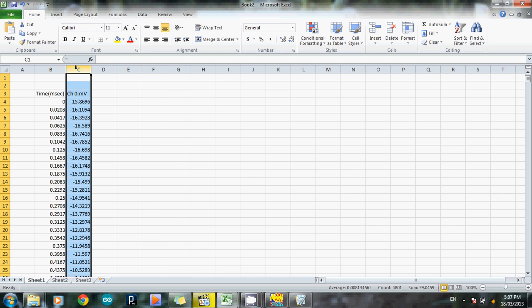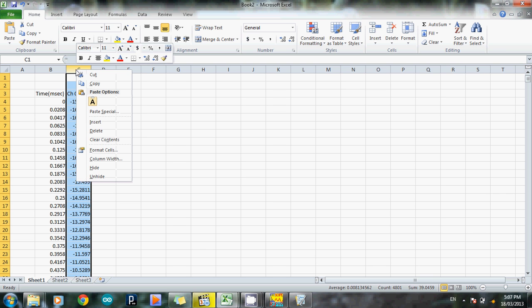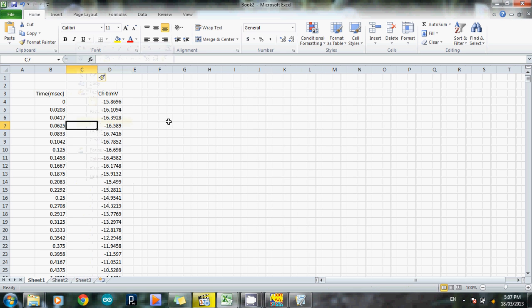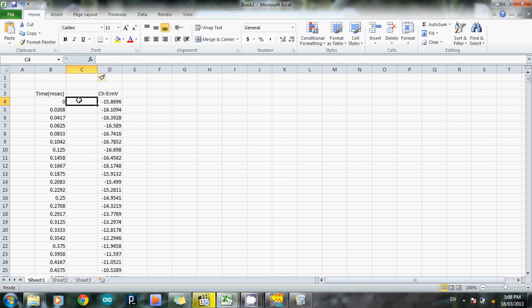So I click here on column C, so the whole thing's highlighted. I right click, I choose insert, and it gives me a little column between the two. In here, next to the 0 milliseconds cell, I'm going to click there and put equals, so the computer knows I'm putting this formula in. I'm going to click on the millisecond cell, and then divide by 1,000, because of course there's 1,000 milliseconds in a second, so dividing the millisecond time by 1,000 will change it into seconds. Hit enter, and surprisingly enough, 0 milliseconds is the same as 0 seconds, who would have guessed?